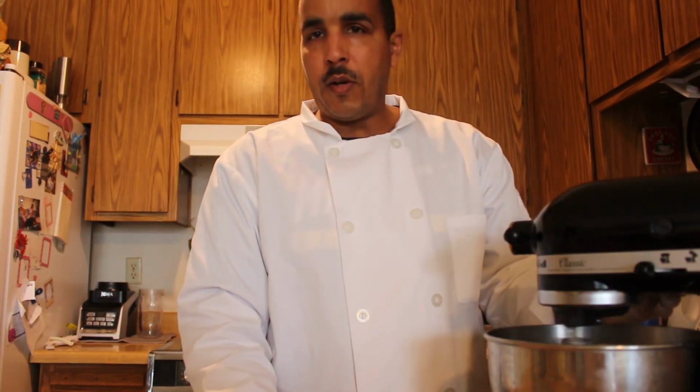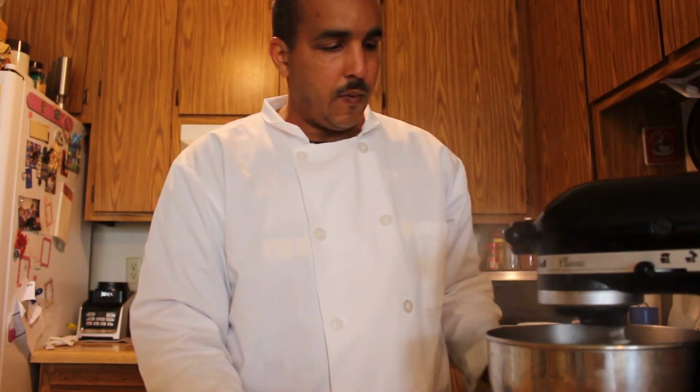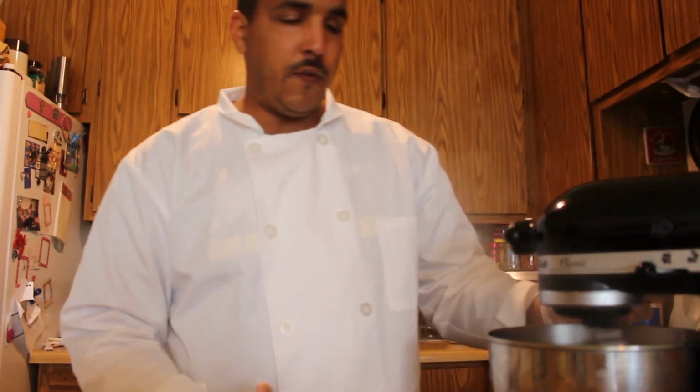Turn it on and whip it on high until it starts to get cool enough and thick enough to where you can add your butter.